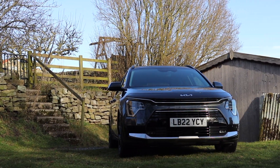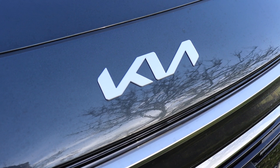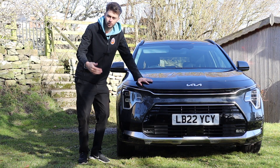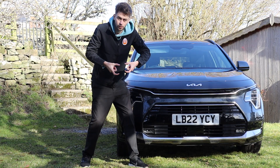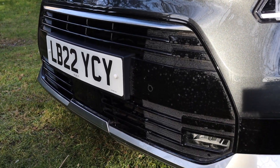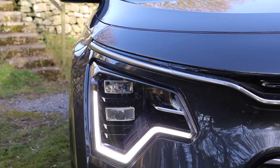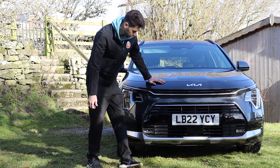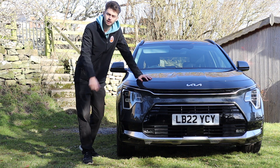I want to start by talking about the front of the car. There are a couple of interesting things to point out. This is Kia's new badge — it's KIA, but if you're dyslexic like me, it does look like a K and a backwards N. Gone is the tiger nose grille; there's no little bow-tie grille that Kias have had. This is just a chrome detail around the top line of the front of the car. It doesn't actually incorporate any of the lights, because they're further down here, with your daytime running light going around the edge. It's very distinctive at night — if you've seen one, you will know this is the new Niro.